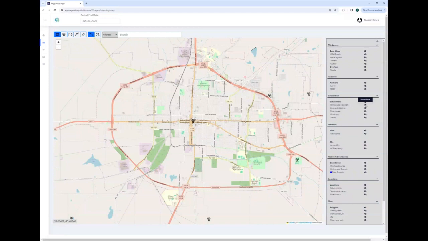And that is, of course, put in by you when you upload those subscribers to our database. And when you're putting in leads and things like that, those will also show up here. If there are leads, there would be another layer here for your leads. That's important when you're using the self-qual portion of the program, which we'll go over in another video. So you can just see the different layers as we toggle these on and off.